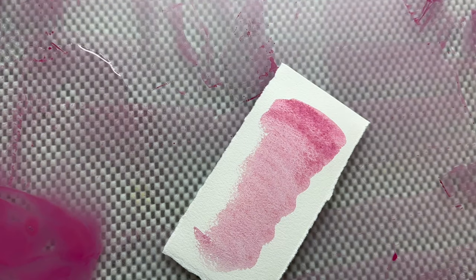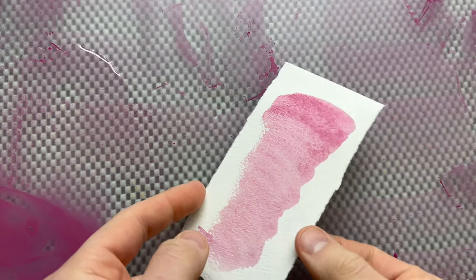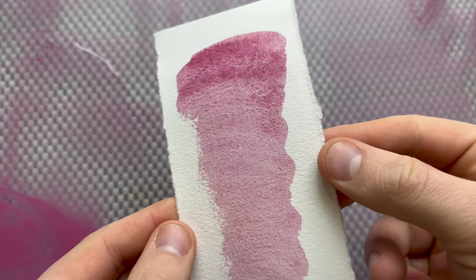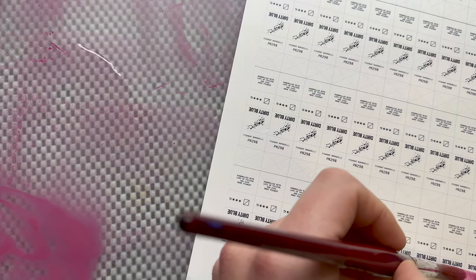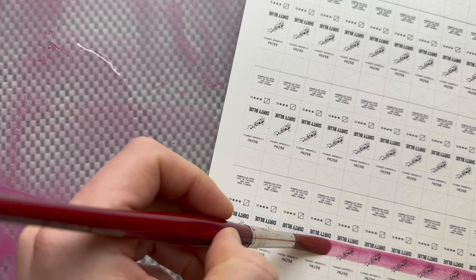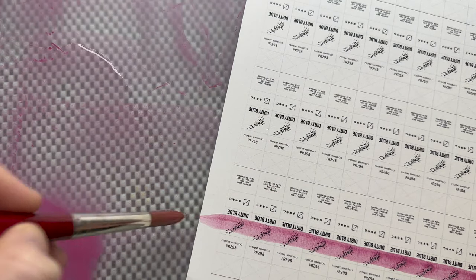I do really love this pigment and the color. As you saw in my previous video, it's mixable, but as a pigment itself, it's quite unique, since I couldn't really get the exact same qualities during the mix.